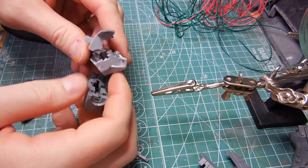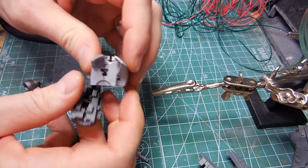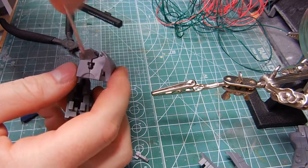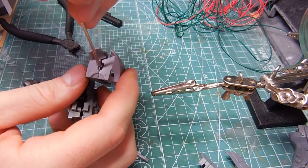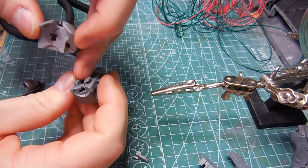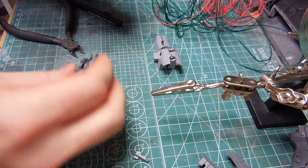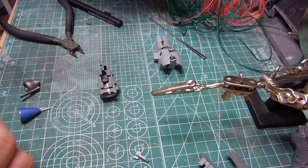So the next step here is to do either side of the ship here. You'll see that I have cut out a part underneath here, here's the slot where the snap fit goes, and I drilled a hole here. Now here's the other snap fit, and the hole just fits through here. So this fits on like this. Now what I want to do is, I guess I can do the bottom one first.